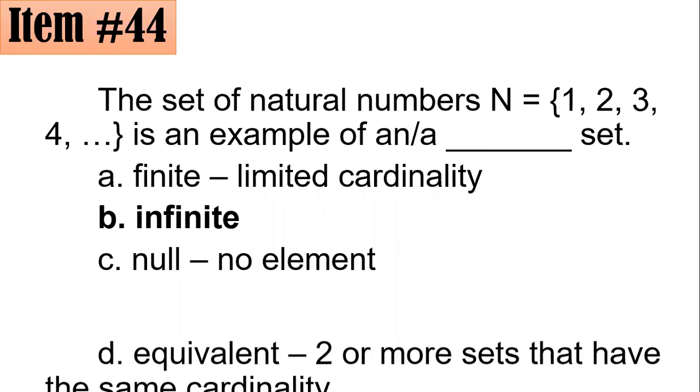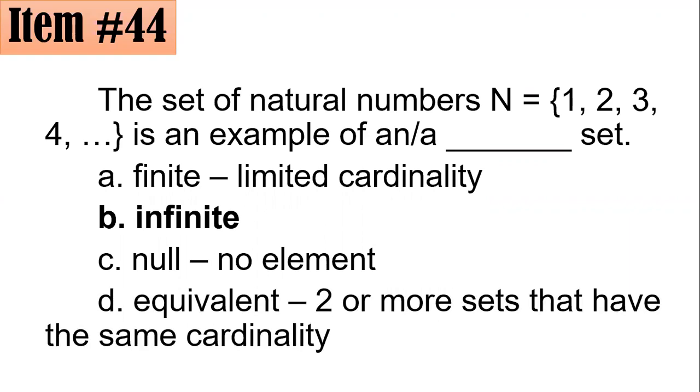Pag may first term at saka last term, finite yon. And lastly, kapag sinabi naman nating equivalent sets, 2 or more sets that have the same cardinality po. Kapag sinabi nating cardinality, magkakaparehas yung number of elements ng bawat set. Hence, letter B is the correct answer po. Okay. So far, parang confident ako. I think maraming makaka-perfect sa part na to siguro.